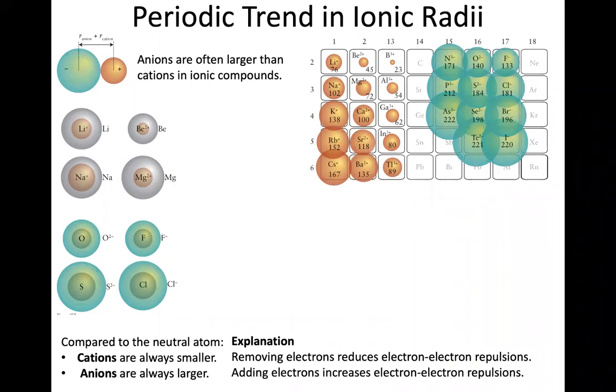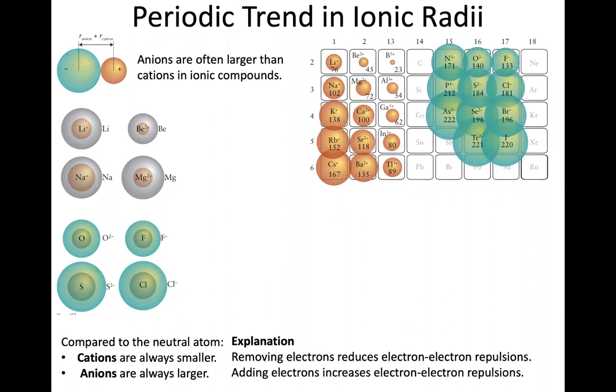So for all of these, you notice I'm trying to describe the phenomena and then step back and say, how can we explain this? Why would cations always become smaller? Well, the electrons are repelling other electrons. There's electron-electron repulsion. By removing electrons to make cations, I'm removing aspects of the electron-electron repulsion. That allows it to get smaller. The electrons with other electrons are leading to these repulsions. So by removing them to make cations, it's getting smaller.